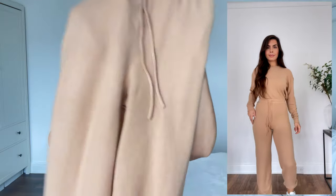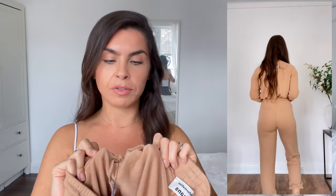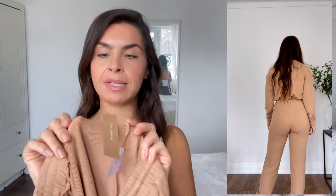Moving on to a two-piece I picked up. I'm not in need of loungewear specifically in this color because I have a lot of it already, but when I saw how much it had gone down I thought, why not try it. The bottoms are a high-rise jogger and the high rise is so impressive — it's the perfect high rise. I'm quite long in my torso so if it's that high on me, trust me it's a good high rise. It's cuffed at the bottom and the fabric is so, so soft — though the inside isn't as soft as the outside.